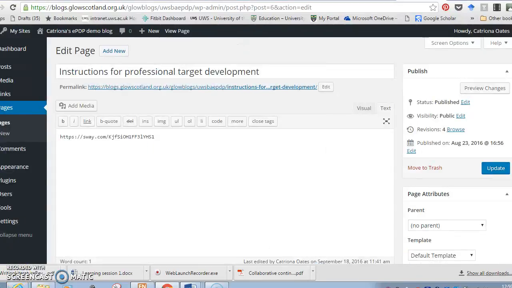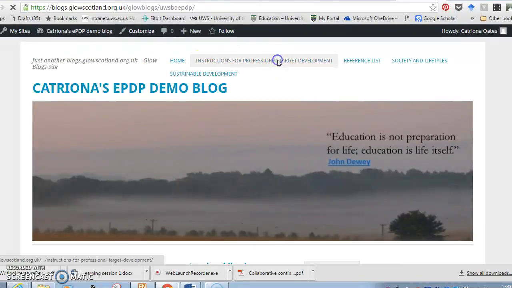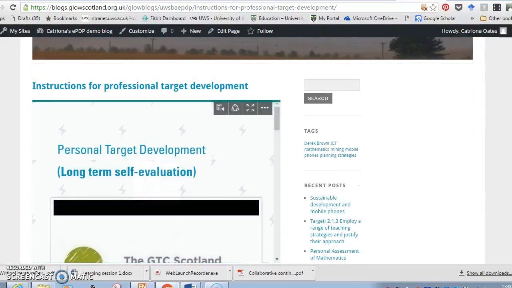So the last thing I want you to do on your blog is to add this URL here into the page for instructions for professional target development. Again, I'll post this on the Moodle notice, but all you need to do is copy and paste the URL and put it in the page here, and once you update it or publish it, you should find it looks a bit like, yes, there you are.